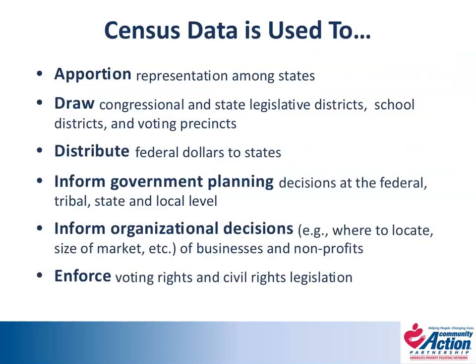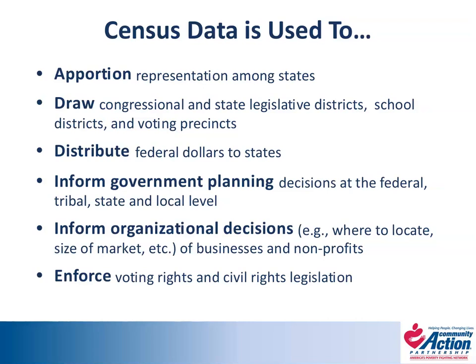Next slide, please. When we have this data, it will be aggregated and delivered to the President in December of 2020. Census forms will be recorded and received up until, I think, the end of July. I think the exact date's the 20th. And then what they do with that data is use it to apportion representation. There are several states that might possibly gain a representative in the House of Representatives. I know Minnesota is at risk of losing a House delegate, whereas Denver, Colorado is looking at possibly gaining a representative because our population has boomed. I live in Denver, for those of you who don't know. So they use the census data to apportion representation among states.